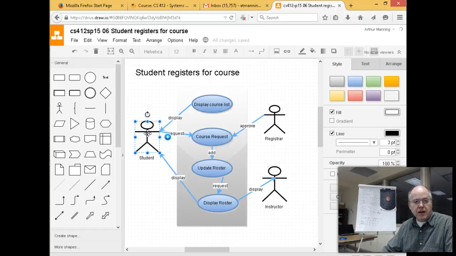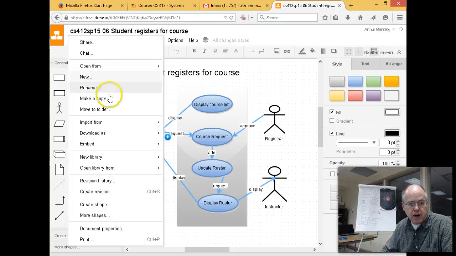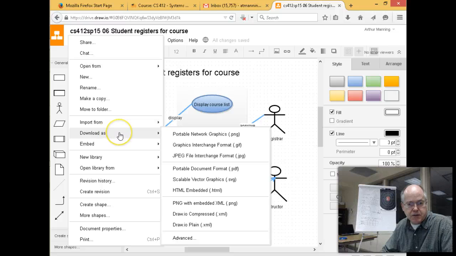Okay. One thing I'm a little disappointed with in this program is that when I tried to do a download as, I was hoping to see Visio capability. I know with Lucidchart you can't export to Visio unless you buy the paid version, and maybe that's also a thing here, that unless you're paying for draw.io, it doesn't let you export to Visio. I haven't tried seeing if Visio will know how to import any of these. It'd be interesting to try.